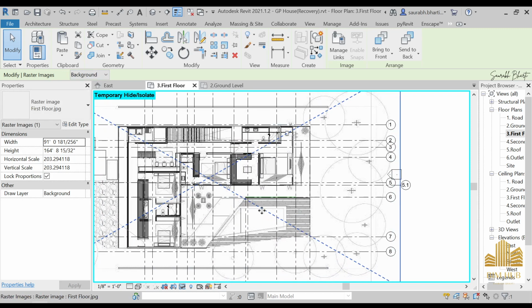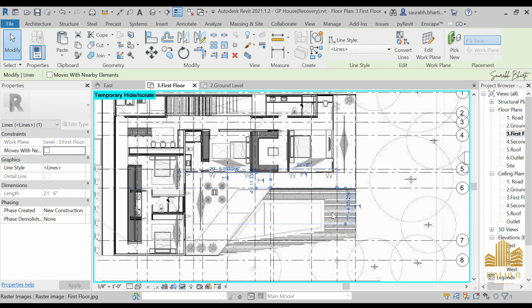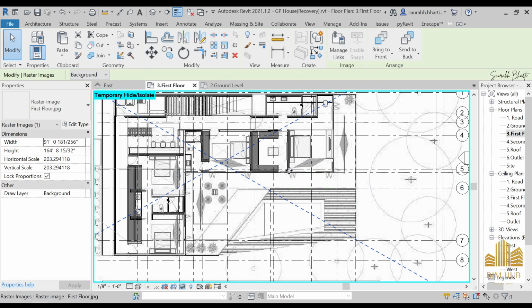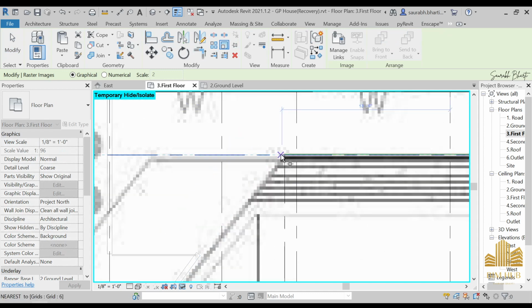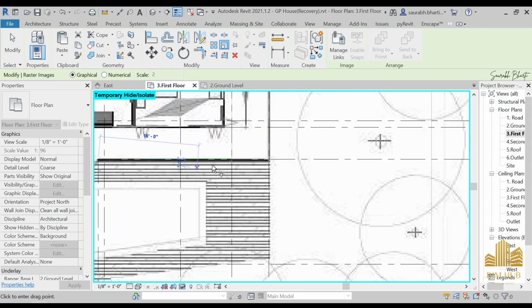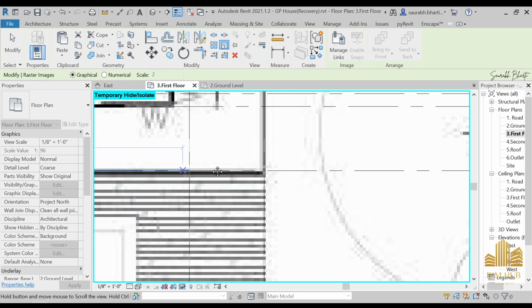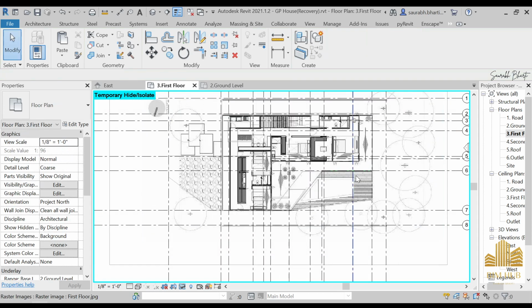So just put your image on this size from where it has started the line and the ending point, and then select this point and then scale. RE is the scale shortcut, and we need to scale this image from this starting point to this ending point of the line, and now we have scaled it right.